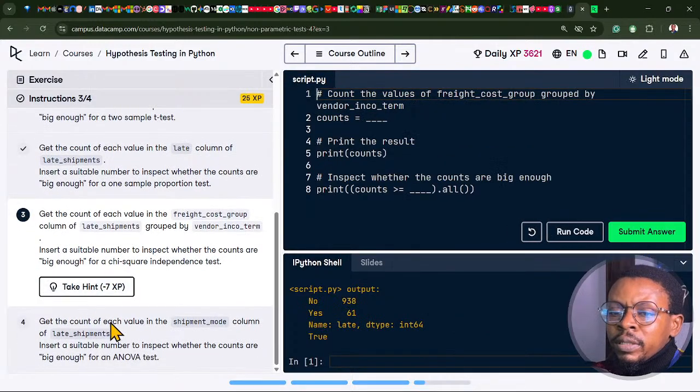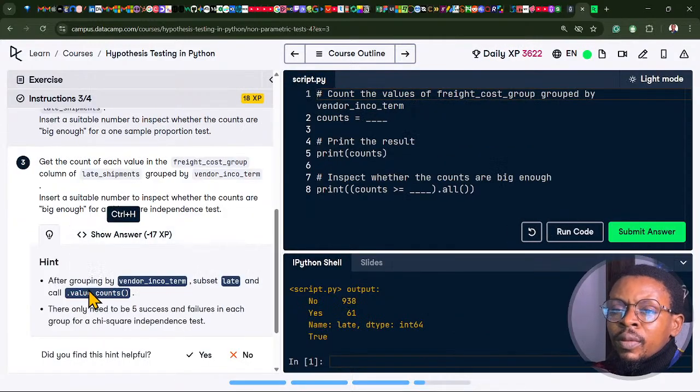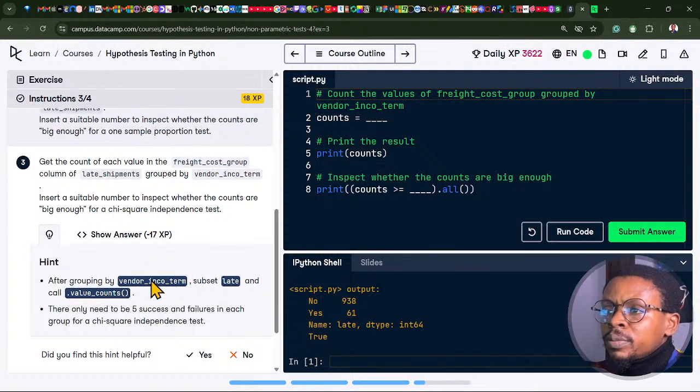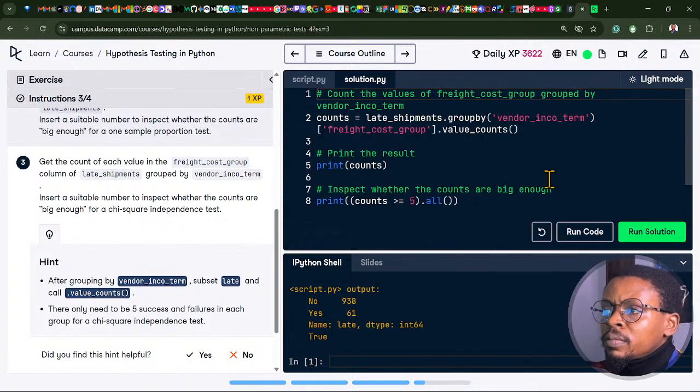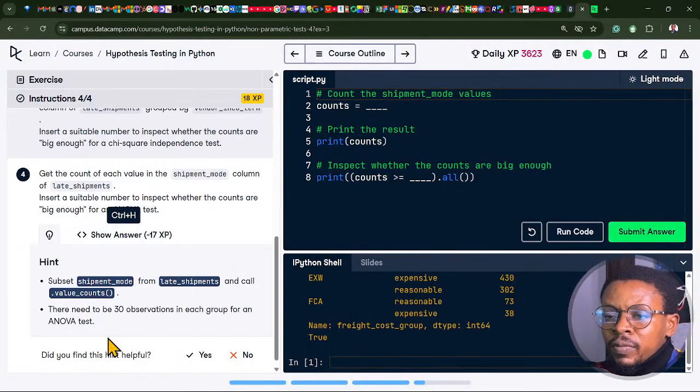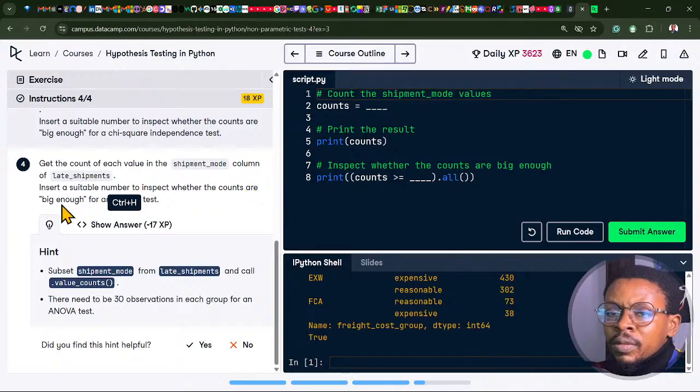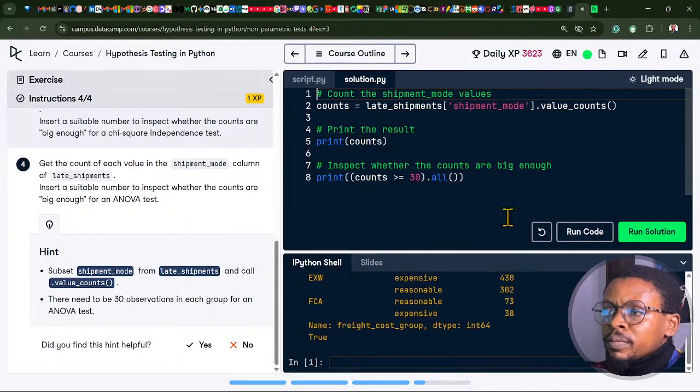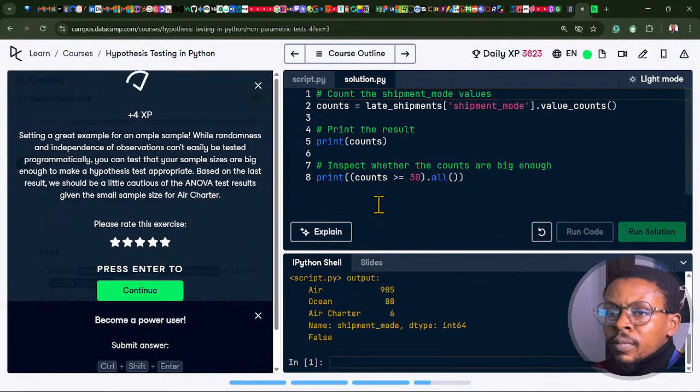Then we count, and finally get the count of each value for the right cost group. Then finally get the count of each shipment column of the list shipment. And voila.